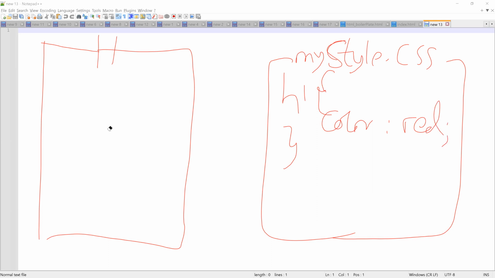Now, how do I integrate this sheet into the HTML? That is the next question.